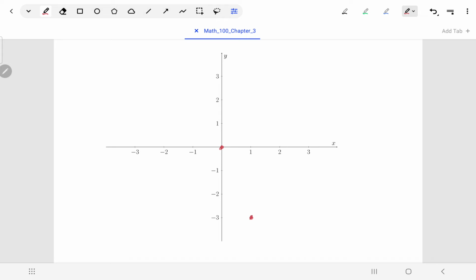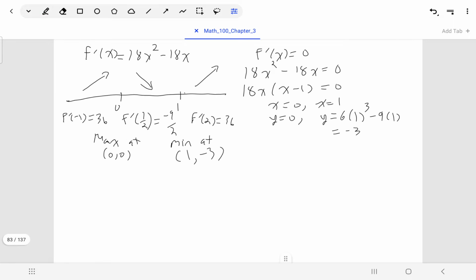I also know, and I said this, that (0, 0) was going to be the location of a relative maximum, so maybe I'll just draw a little curve like that there, and (1, -3) rather, is supposed to be a minimum, so I'll draw a little curve there as well. For sure, these things are going to connect, but it's pretty clear that there's probably going to have to be some sort of point of inflection in between somewhere, because we're changing from concave down to concave up. So I'm not going to connect these curves just yet. I still need to figure out what we've got going on as far as concavity.